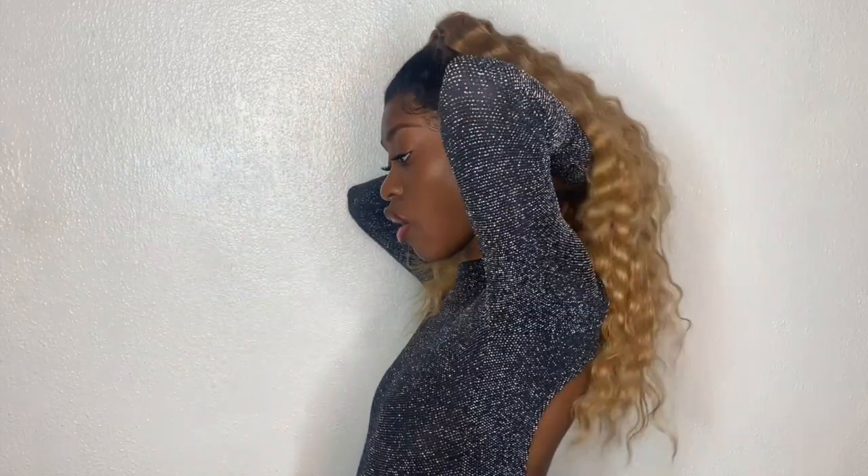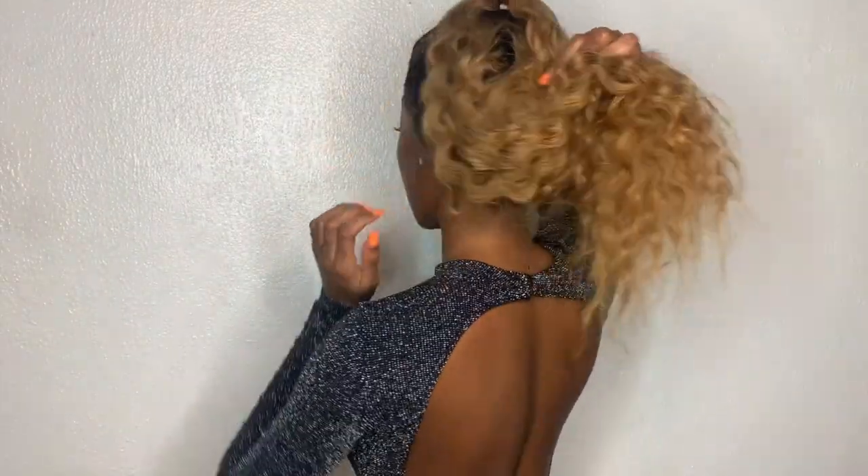When I do ponytails on my units I don't use any glue in the back. I just take the comb — I do have an underbraid — and I take the comb and put it underneath the braid, then the elastic gets adjusted in that placement, and then I just take four or five bobby pins and push the hair down. That's how you get your glueless ponytail lace front wig without gluing the back, because sometimes you just don't want all that nastiness and stickiness. Just bobby pin it and it works perfectly.